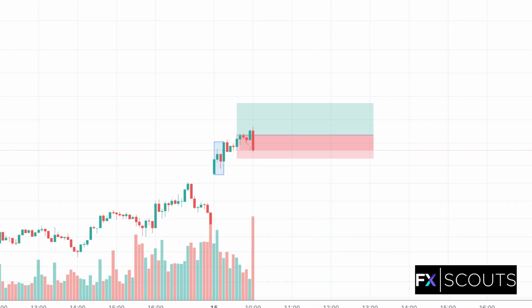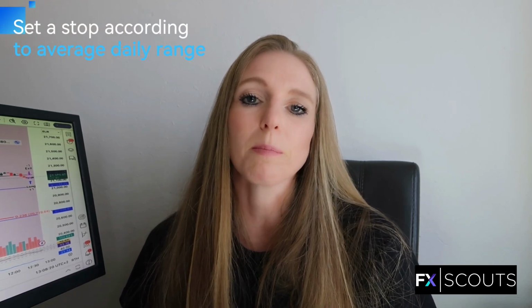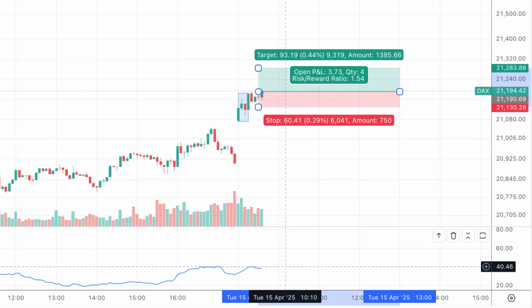Next, you can also filter for your stop loss options and change these variables to ensure more effective trades. So let's look at your stops. Obviously, you're going to be setting them at the opposite side of the opening range. And especially in these current conditions where the tariffs are wreaking havoc on the markets, you might want to set a wider stop. But then, of course, you're going to reduce your position size if you do that. Another way that a lot of traders set a stop is by looking at the average daily range or the average bar range and then setting a stop based on that movement. So as you can see here, the ADR is 40. So you may set your stop loss at 1.5 times the daily range.